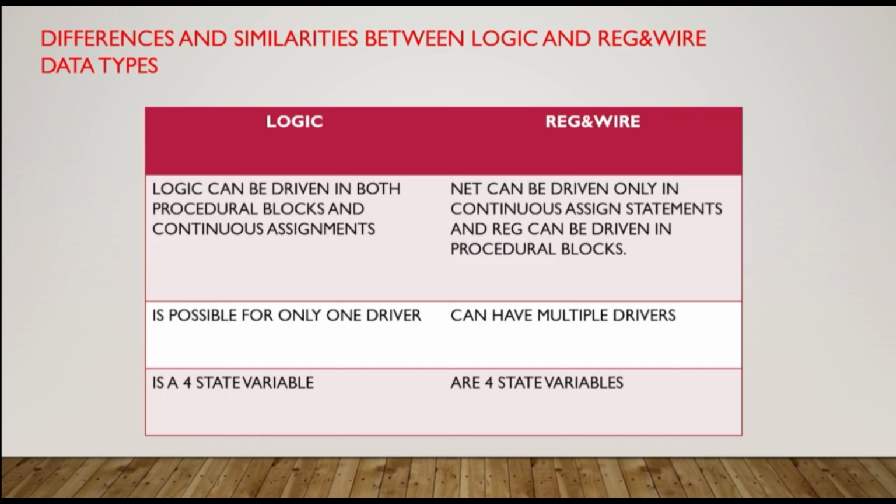So these are some of the limitations for reg and wire usage in Verilog, which is why the logic data type was introduced in SystemVerilog, which overcomes these limitations. When you are using logic, it can be used for both reg and wire. That means this logic can be converted as reg or wire, based on the statements that you are using. If you are using a continuous statement, it will be used as wire, or if you are using procedural blocks, it will be used as reg. So logic is just a replacement for reg and wire.